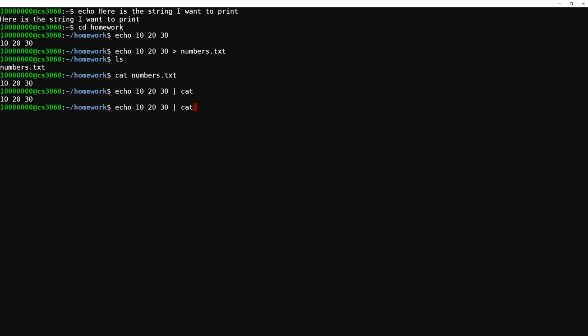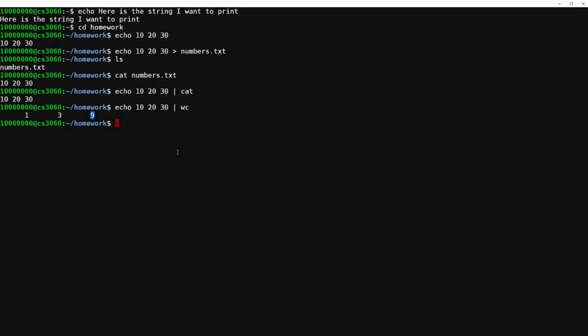I can do other programs. There's a nifty little program called WC. It actually does a word count. And if I do this, you can see that this data, that was the three numbers, was sent to WC. WC said there's one line of data. In that one line of data, there are three space-separated values. And then throughout the entire file, there are 9 characters. And we can count those. 2, 4, 6, 7, 8, and a carriage return makes 9.